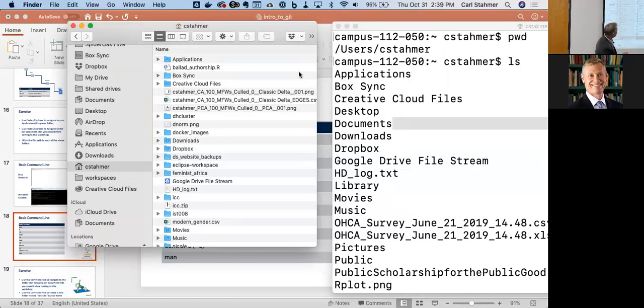I've got valid authorship. Oh, already we see a difference. Unix is going to put all the directories at the top in most instances and then move to files, right? The next directory I have is BoxSync. I see BoxSync, Creative Cloud Files, DH Cluster, and notice also, who can tell me what else is going on here? Why did that start to look different again? Who can see a difference? Case sensitive, right? The Unix is ordered case sensitive. So these are lowercase, these aren't there.